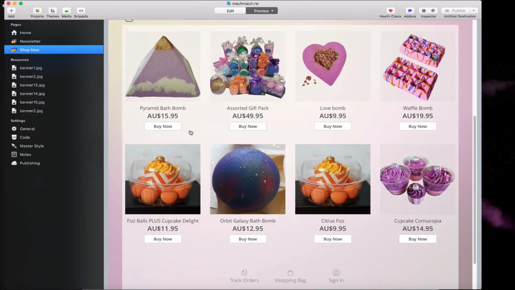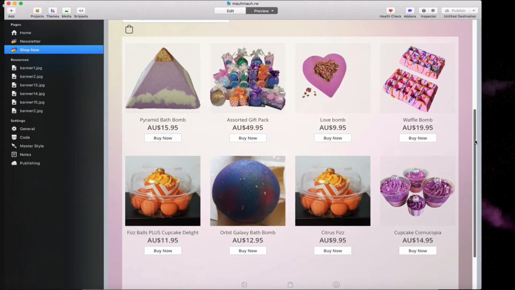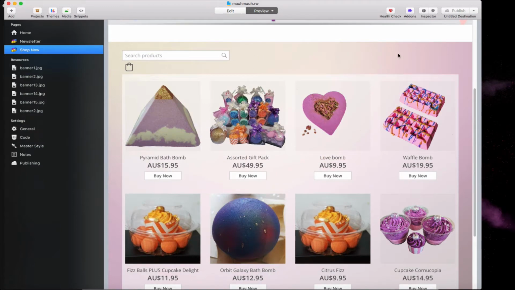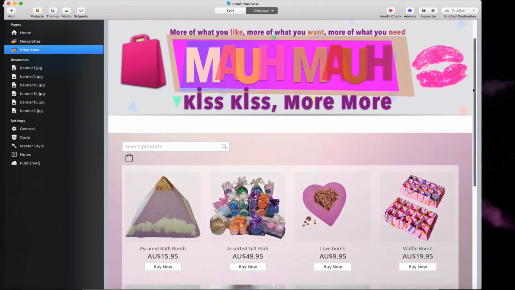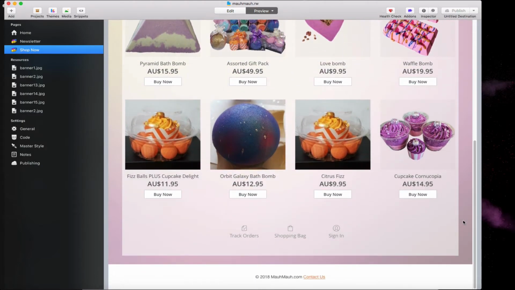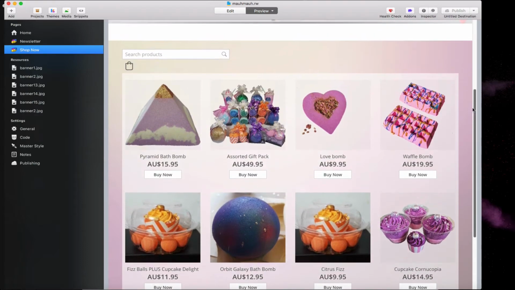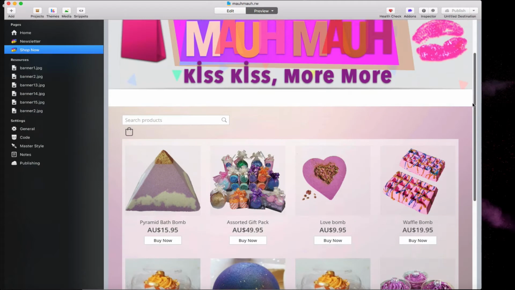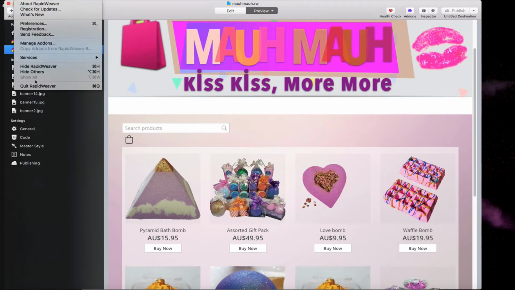So none of this did I have to, other than putting the picture in and typing in the descriptions and price and so on, I didn't have to do a thing. It automatically fitted into the layout that I'd already done, which was simply just this banner. There was nothing existing underneath it. So everything that you're seeing there underneath the banner is just the e-commerce. And see the background that's there behind the actual shop part. So this background here, that's just a templated background color scheme that I'd put into the website. So I'll get rid of that now because it's using up memory.